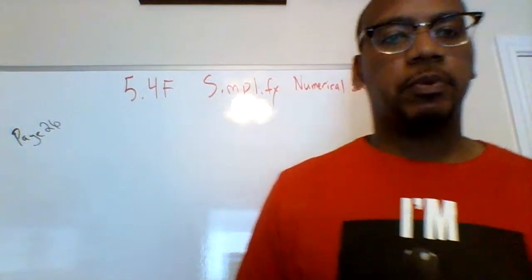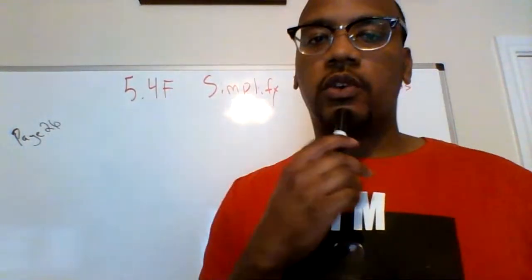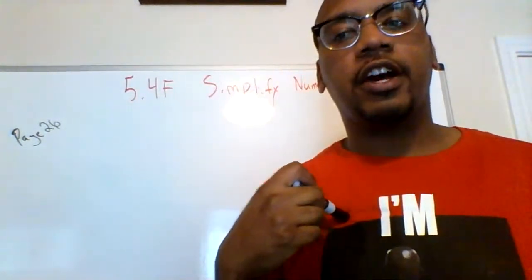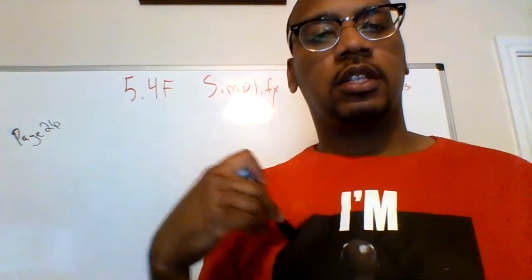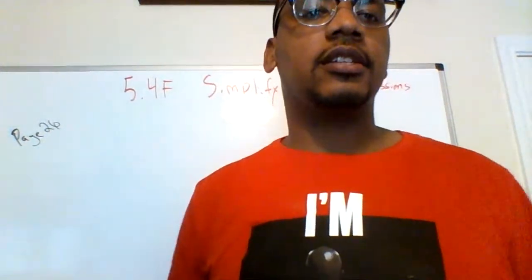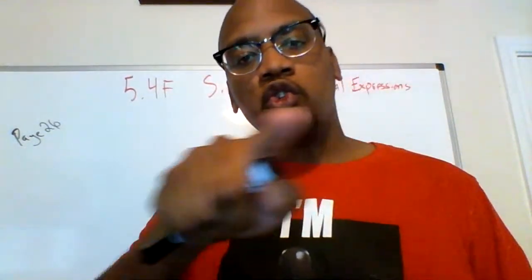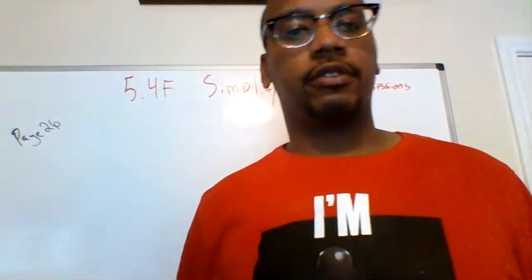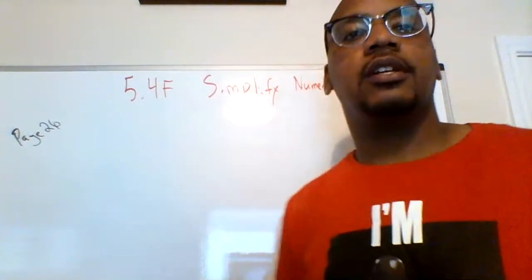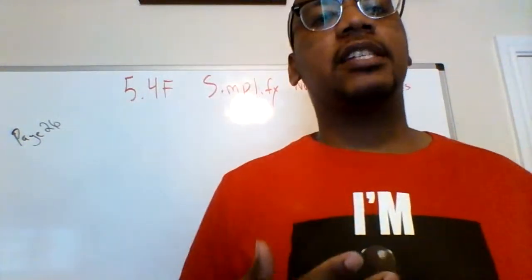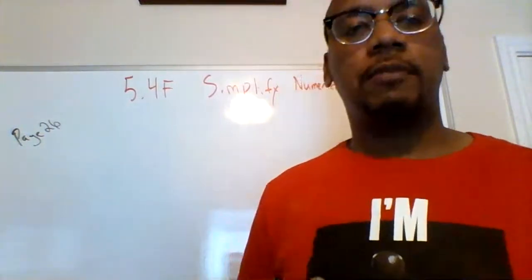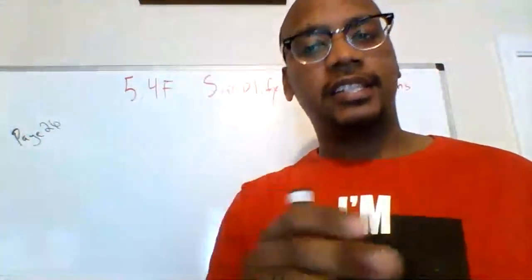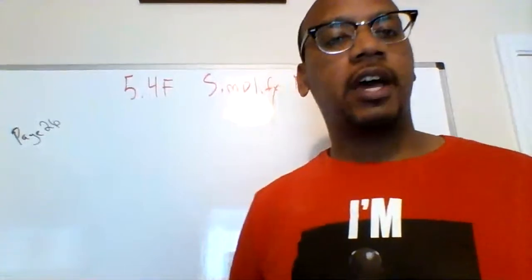So, simplifying expressions. Let me describe to you simplifying expressions. Sometimes you're gonna hear it called order of operations. Order of operations is when you have a long number sentence and you have to do that number sentence in a certain order. So to simplify something means to reduce it, to make it smaller, right? You're going to take a long number sentence and keep simplifying it until it's down to one answer. That's all simplifying expressions is.